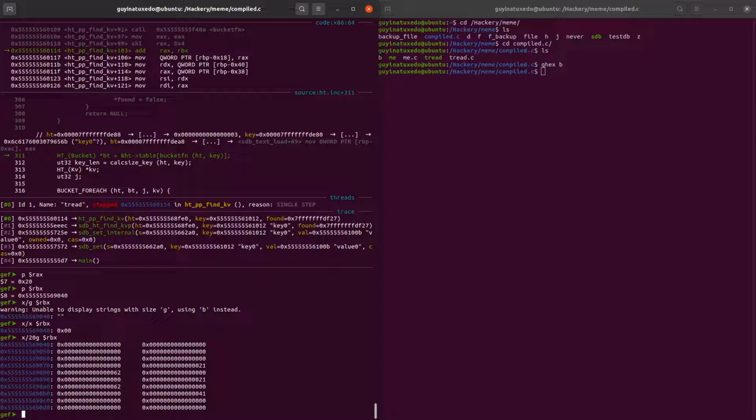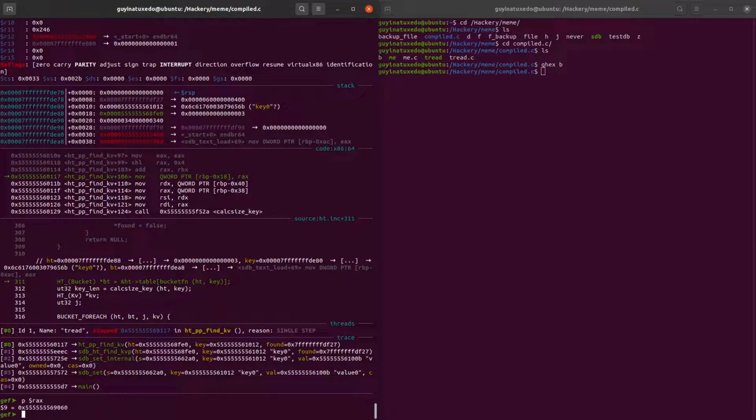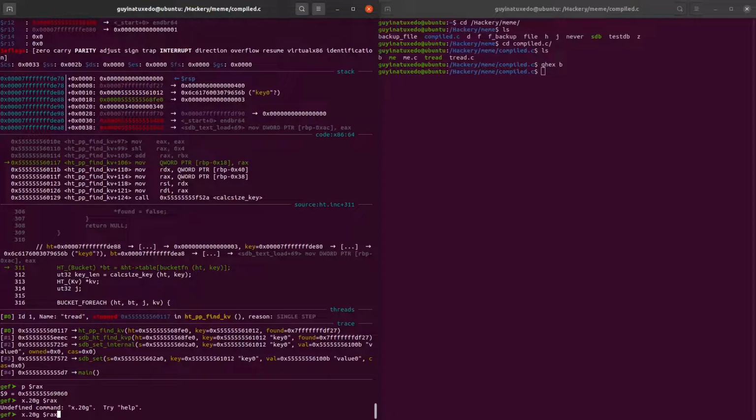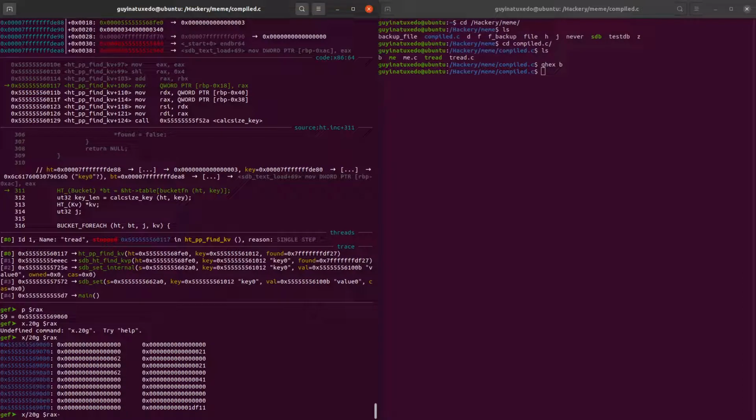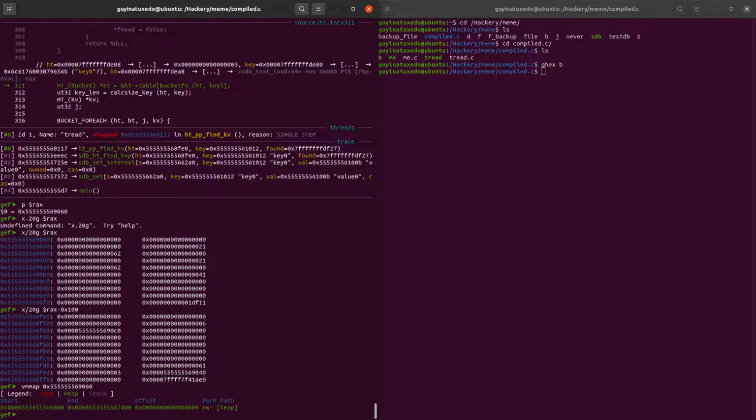Okay, it's adding 0x20 to that, so should get 9060. I'm curious. Okay, what memory region is this? Heap. Okay.